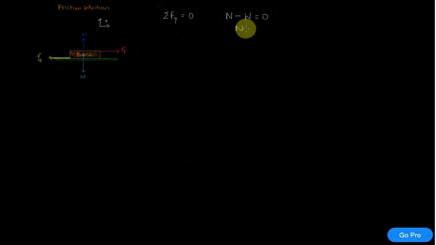I take the weight force over to the other side. Normal force is therefore equal to the weight force. Okay, so that should be fairly obvious. Remember that weight is equal to mass times gravity, and since the normal force is equal to W, that means the normal force is also equal to mass times gravity, meaning that this object doesn't just go up and it doesn't go down, it stays flat.